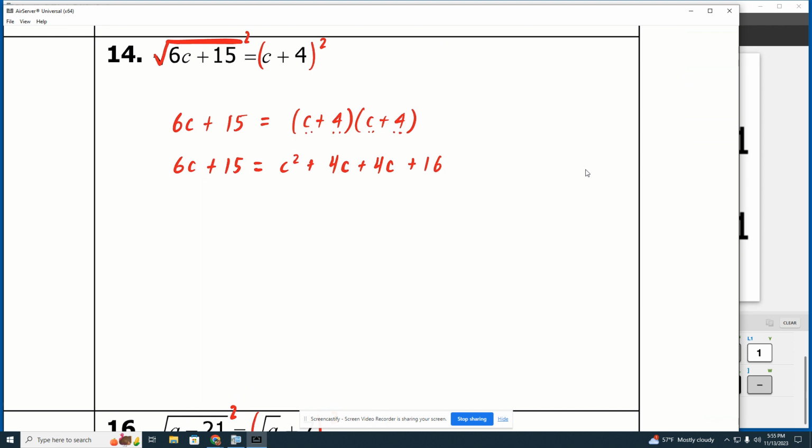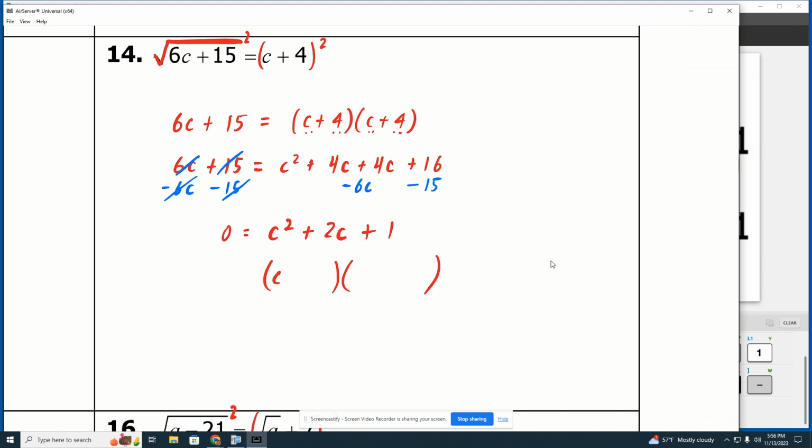Now I'm going to combine all my like terms, so I'm going to subtract this 6c over here to these c's. I'm going to subtract this 15 right underneath the 16, and these will cancel, and sure enough, 0 will equal c squared. 4c plus 4c is 8c minus 6c is 2c, and then plus 1. Again, if I'd have recognized this, I probably would have changed the problems I gave you. Sure enough, this one factors exactly like the homework did, or the notes.